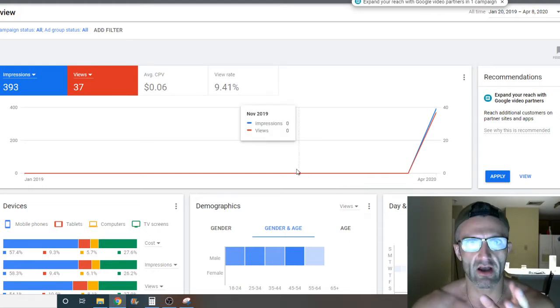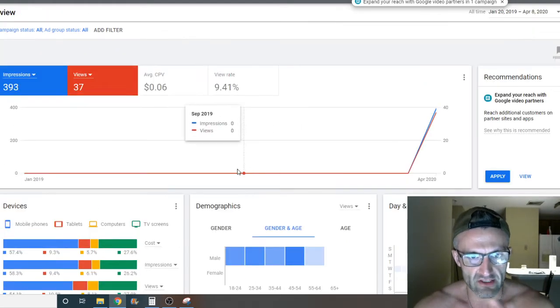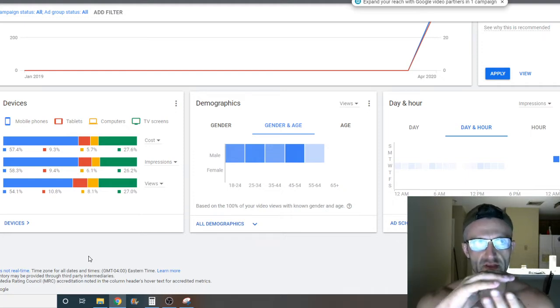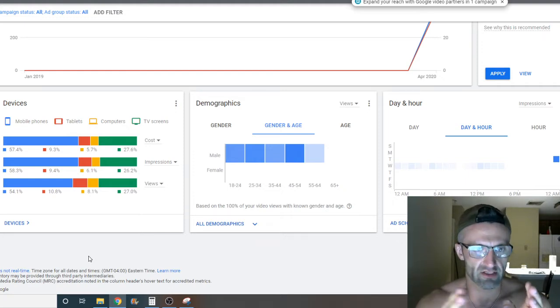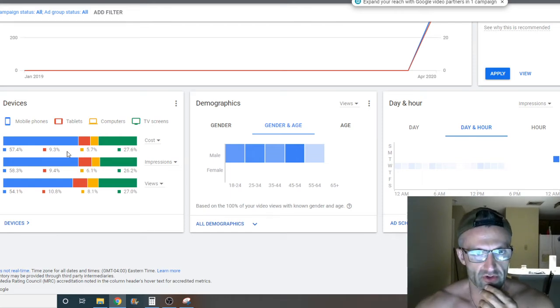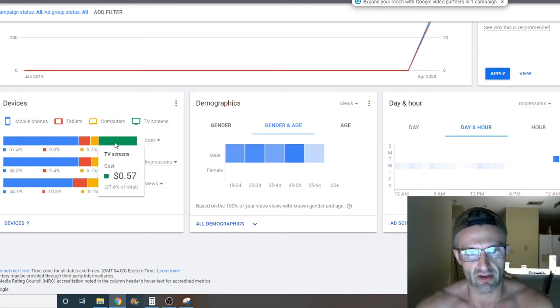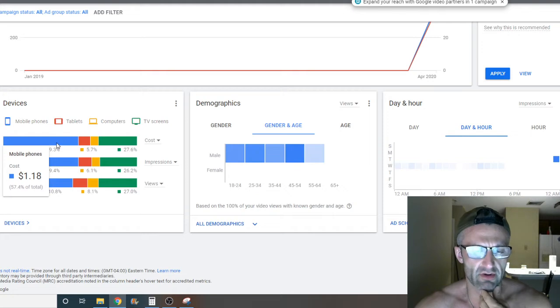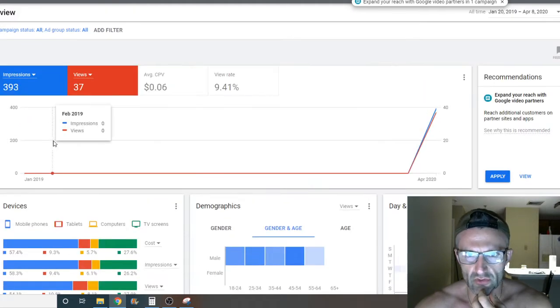I've run a bunch on Facebook, but this is what it looks like. It breaks down the different areas where the ad is shown in terms of the operating system: a mobile phone, a tablet, computer, or TV. So we're going to scroll down here. That's these colors here, they make them like the Google colors. And as you can see, mobile was spent about $1.18.